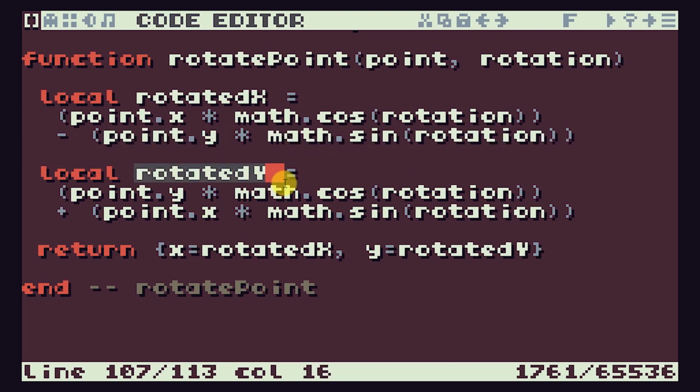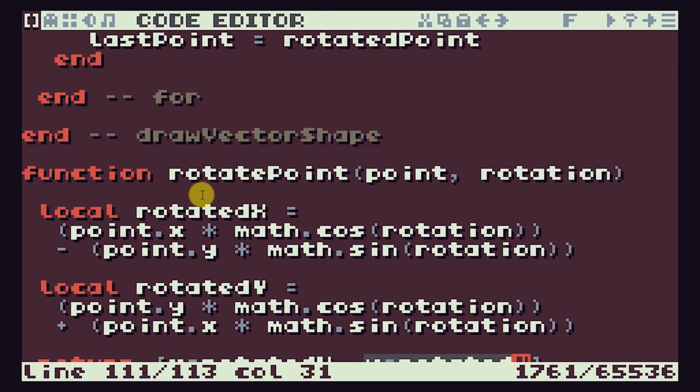And our y position is a similar idea: the y times cosine plus the x times sine. And this function then needs to pass back a point. Remember, our points use our Lua table to create an object. We have an X attribute and a Y attribute, so we're passing back our rotated coordinates.